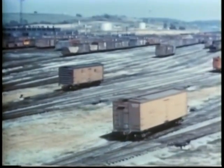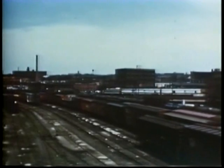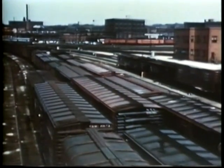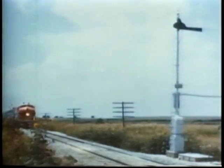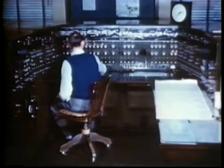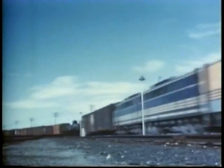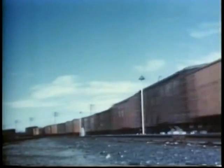These great car interchange centers point up dramatically the importance of another product of railroad research: the standardization of working parts, which makes it possible for any freight car of any railroad to be operated in the trains of any other railroad. That fact is at the foundation of our continent-wide flow of commerce. And it is but one of the results of railroad research in better cars and locomotives, better signals and communications, better tracks and terminals — and the better methods of railroading which, combined, explain why today's freight trains turn out three times as much transportation service in an hour as the average train of 30 years ago.